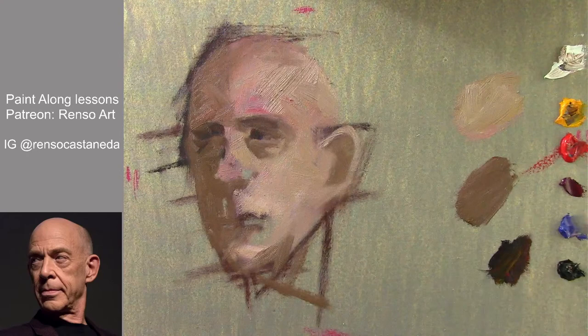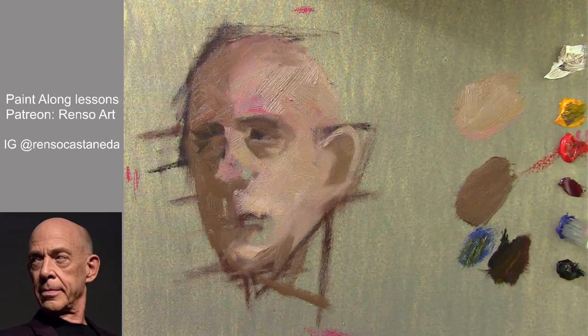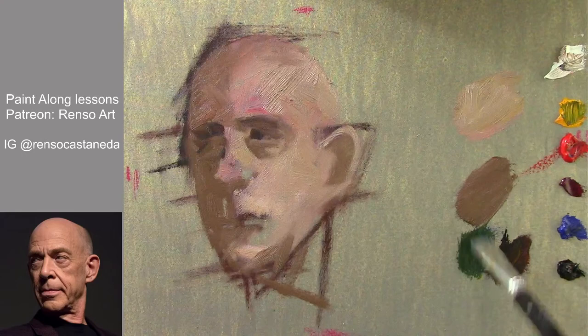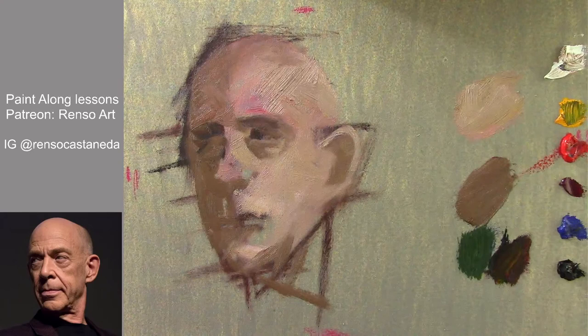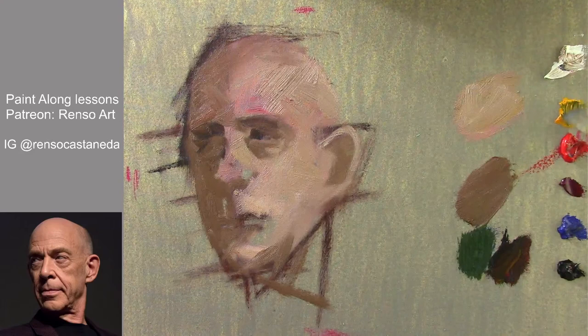I'm gonna put some green on the face. Okay, somebody's asking me why not ultramarine blue. Yeah, it's okay to use ultramarine blue or cobalt blue. You gotta pay attention to the colors here in the mixture. If I use ultramarine blue or cobalt blue, I'm gonna get the same colors, pretty close, 99%. It's not like I can choose a different yellow, a different red, a different blue, and I'm gonna be thinking always about the same thing here, about this orangey gray down color.